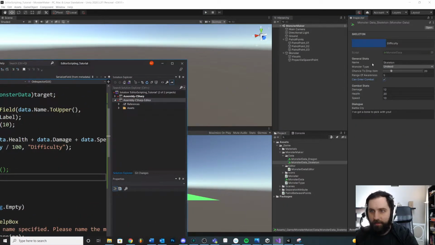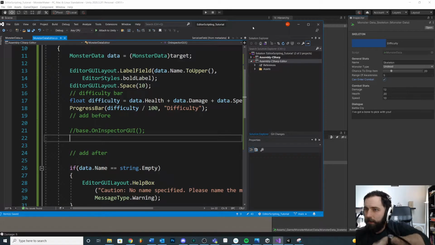So it's going to be hard, but I think it's good practice just to mess with a few different data types and see how you could start drawing things to the inspector. Another example, maybe you don't want the designer to be able to define a particular stat, but you do still want it to be associated with the monster. So for example, maybe all monsters uniformly have the same walking speed or the same turning speed.